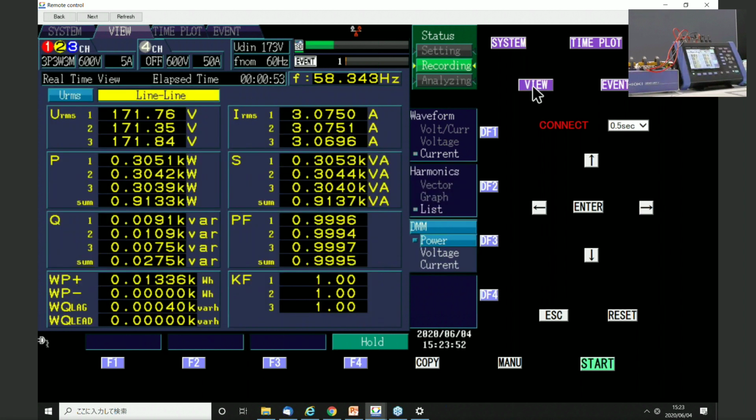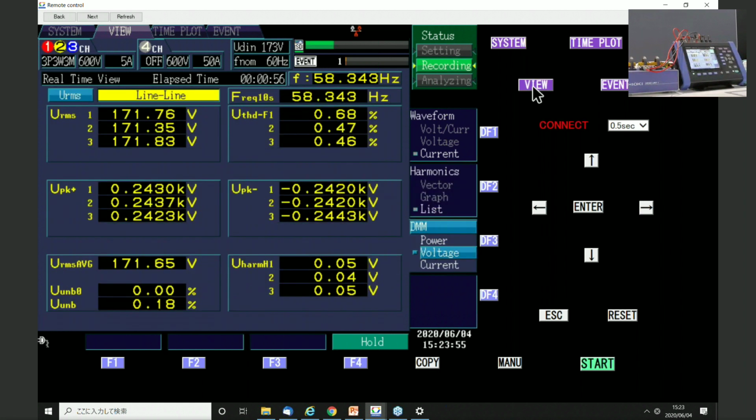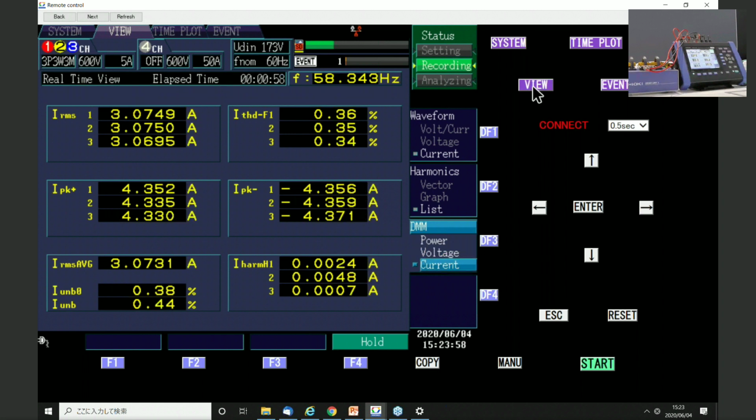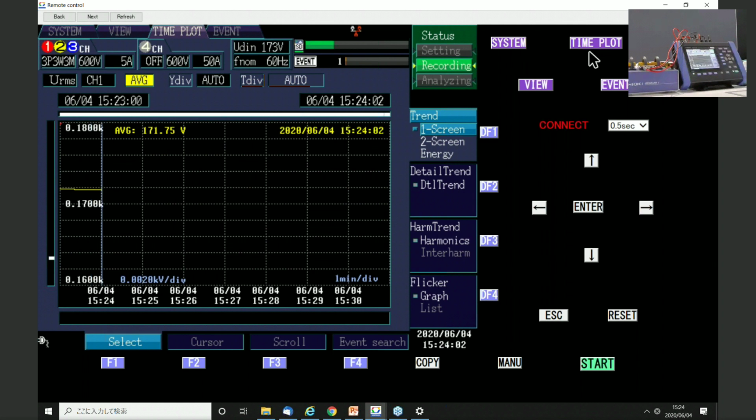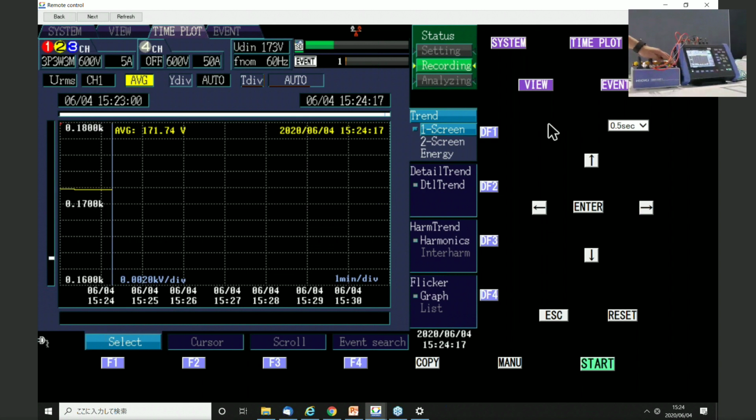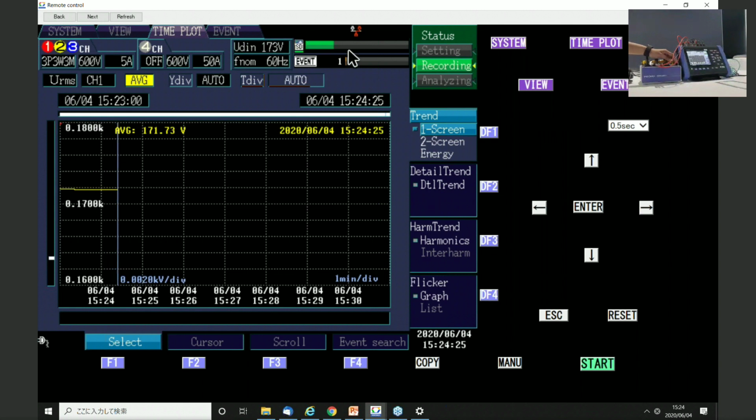This is how the mouse looks. Okay. Now we are logging at 170 volts. Okay, that I just told you just now. This simulator over here can simulate the interruption. Okay, so now I will push the button and check if the voltage is being cut down. Right. And before that, just take a look at the event number of it. It is called 1. Okay, which is when I just started the measurement.